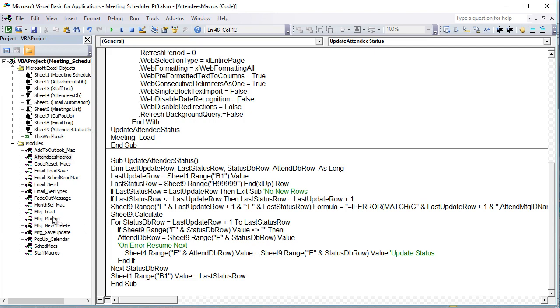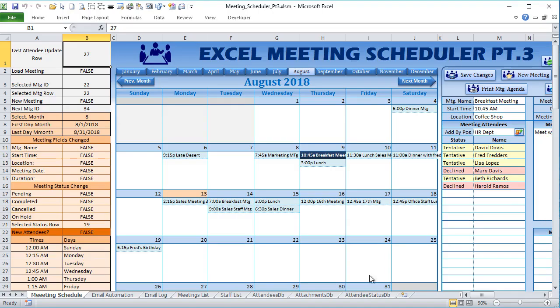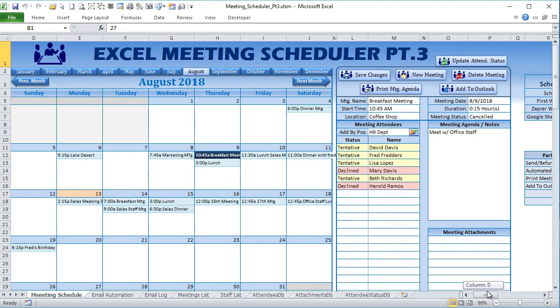And the next thing on update, we want to load the meeting. We're just going to load the meeting because if there's been a change, I want to update. For example, if we make a change after we click, let's say this meeting, when we click update status, I want this meeting to reload. I want to run this macro that does that. So any changes in the statuses will automatically be updated. So that's how we create that.